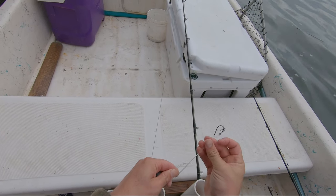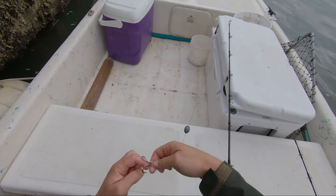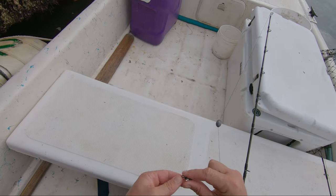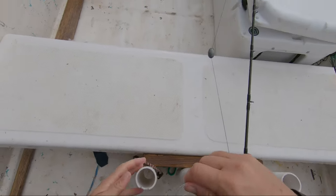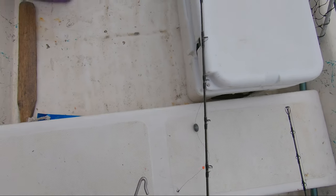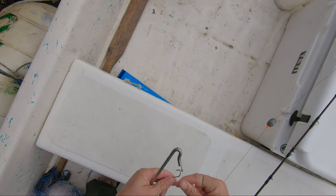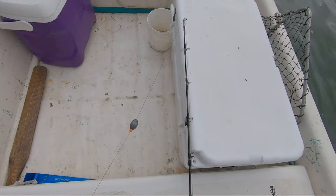Just go ahead and put your line through like that up to your swivel, and then tie an overhand knot. Try to get this as tight to the swivel as you can. Your D hooker. There we go. Back in the game.